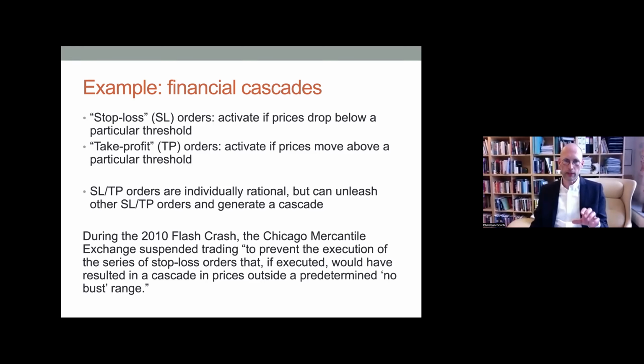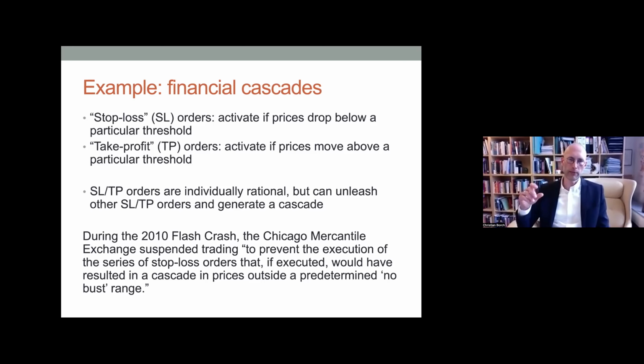And as I said, what is sociologically interesting about these types of orders is that they are actually being used. These are actual types of orders. Actual trading firms are using them. And from the point of view of an individual firm, they are completely rational to have. It's very prudent to have a stop loss order, so that you don't lose a lot of money in an instant. You take a cut, if you like, in the kind of losses that you might accumulate. So from the point of view of an individual trading firm, they can be entirely rational.